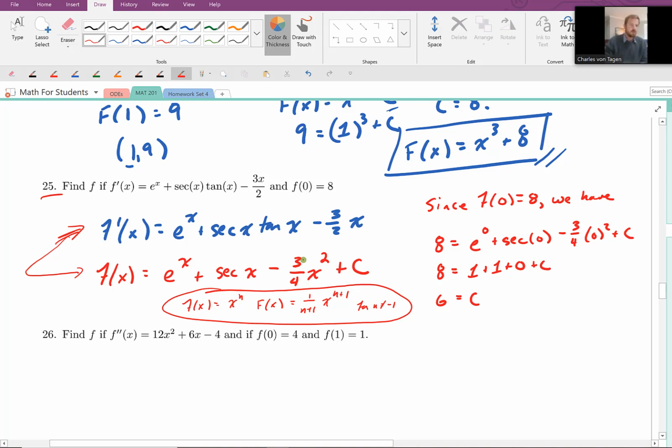Okay? Now, at this point, what have I done? I've given the antiderivative as a family of functions. Any function for any choice of constant c here, when I take its derivative, will give me the blue function f prime of x. But I don't want just any of them. I want the specific one amongst them that satisfies this condition here, that when you plug in a 0, it spits out an 8. So to figure out which one, I went ahead and plugged in a 0.